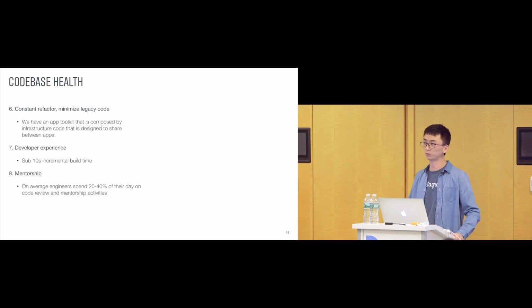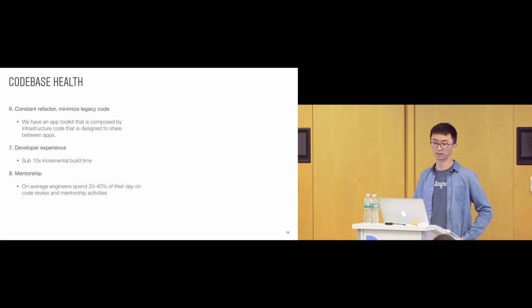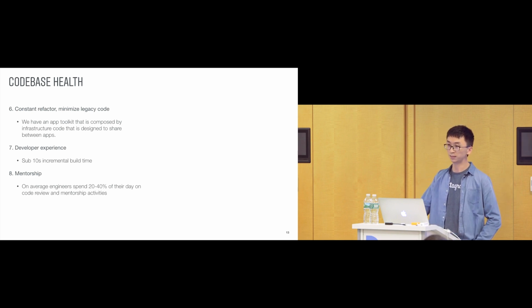And even if you are working on a product that's not updating a lot, you can still do the abstraction every time, and you can still do it better. So we constantly refactor our code base and try to find out where we can improve in terms of making the API more strongly typed, more safe, and faster. And I guess the main point here is you want to minimize the legacy code because it really slows you down.